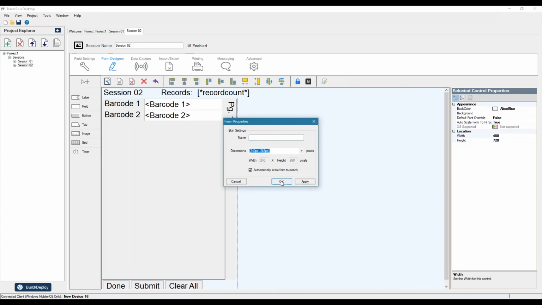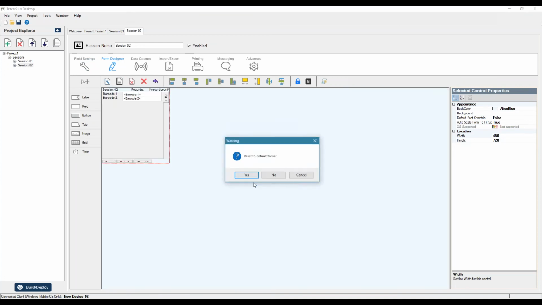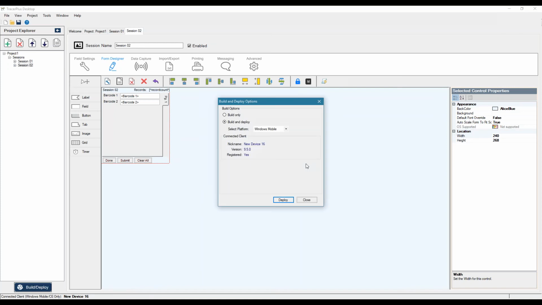And deploy. All right, so I'm going to be scanning from a sheet here, which I seem to have misplaced.